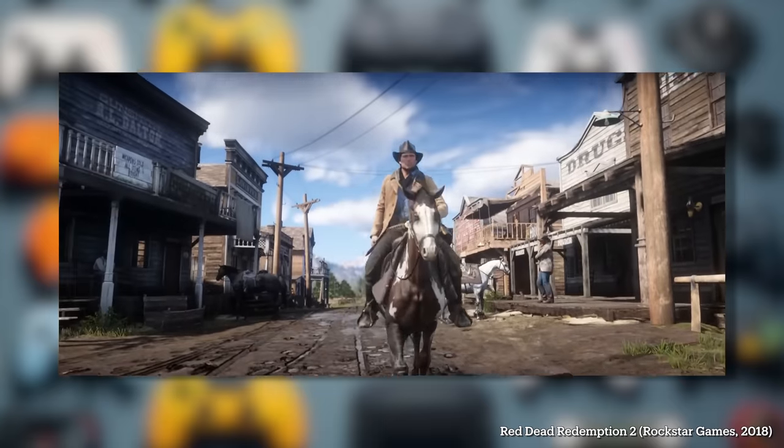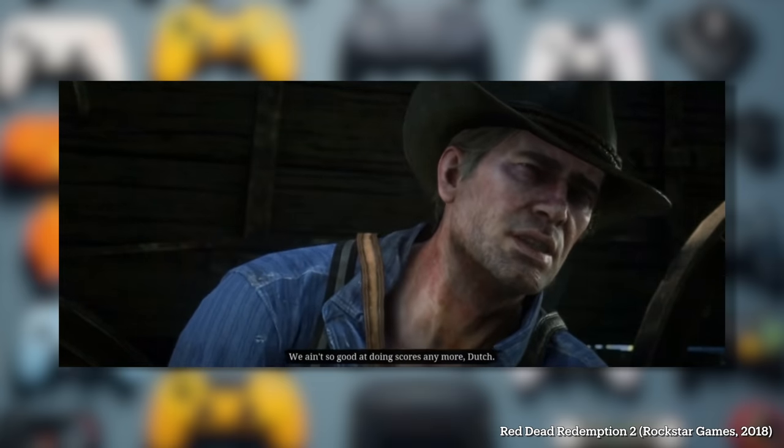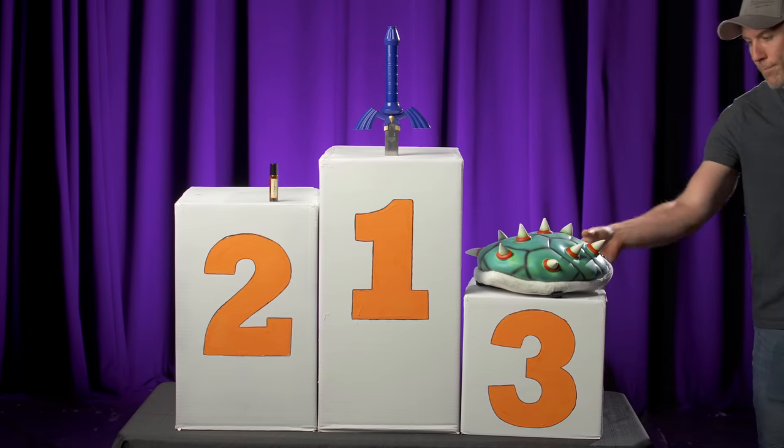I'm going to take you back to the old west. You're a wanted man, Mr. Morgan. This is Arthur Morgan. Are we getting his hat? You're going back to his stagecoach to get his cologne. This is what he smelled like. I haven't played Red Dead, but Cowboy Perfume — I'm into it. That smells really good. Smells like redemption. It's only $10. Definitely leather, a little bit of tobacco, a little bit of pine or grass. I dig it. This is awesome. I know where I'm putting this one — at number two.